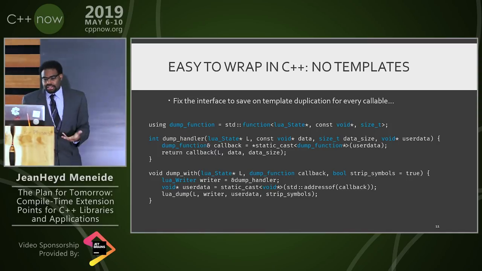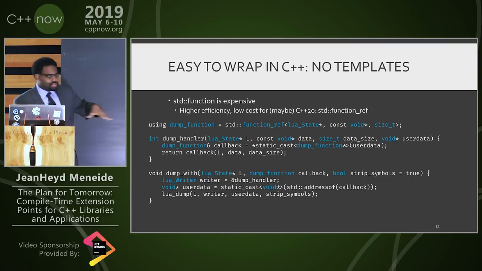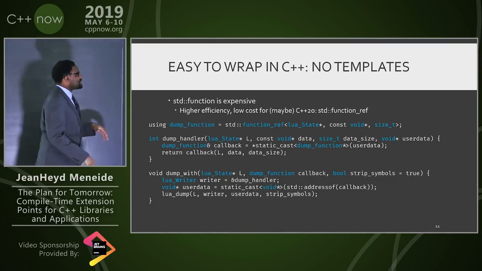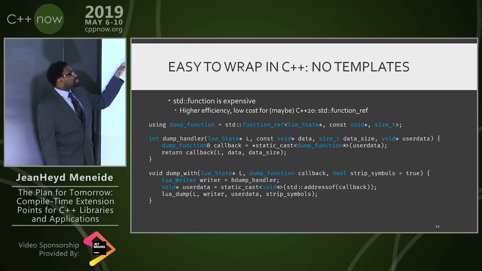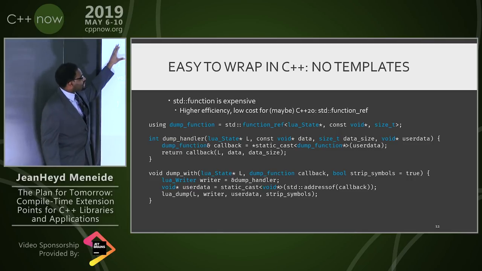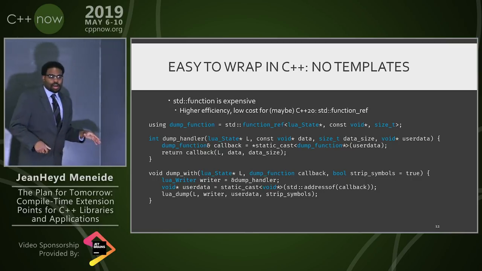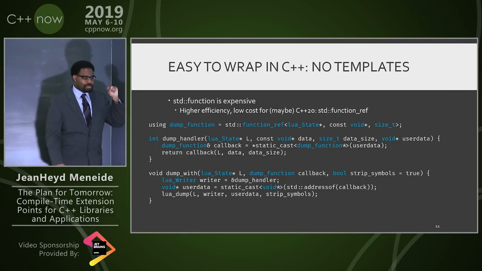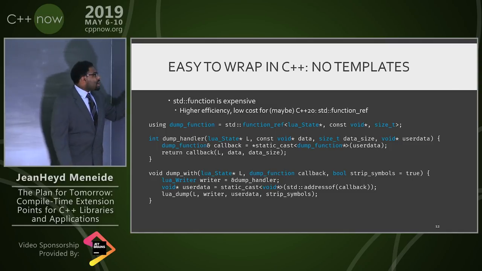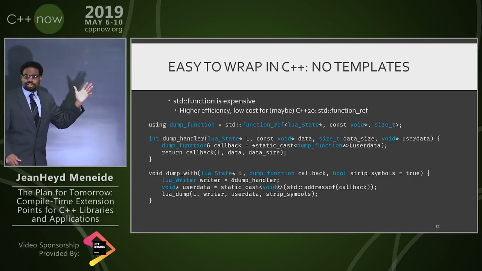The problem with that is that std function is a little expensive. So there's a new thing; there was a talk given here yesterday about std function ref. It's on its way for C++20, maybe, depends on if the library working group gets to it. But std function ref is the cheapest version of std function. And so this allows you to have an API that you can export, or make it a DLL call or whatever you want, and still have all the flexibility that you want from the previous. Does that make sense, everybody?